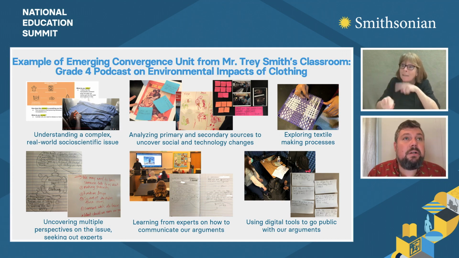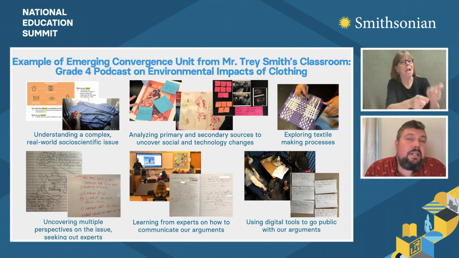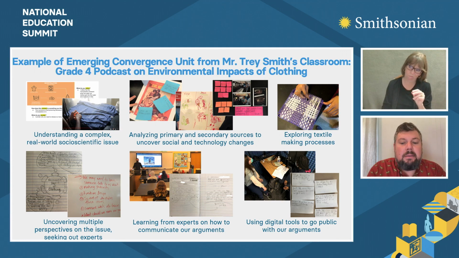We could get into whether we need individual changes versus systemic changes. We can't just donate our way out of this in terms of donating clothing, because that doesn't change the system necessarily. On the other hand, we can't dismiss donating clothing as a solution. And so we're unpacking that. And then we're using digital tools to go public with our arguments.